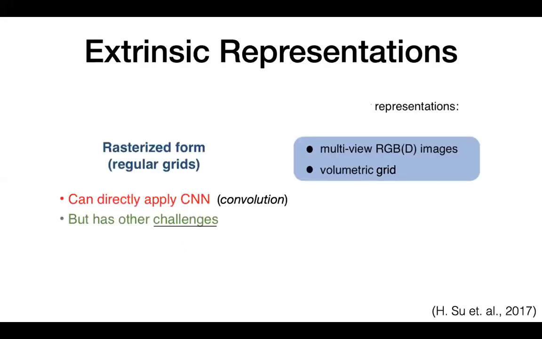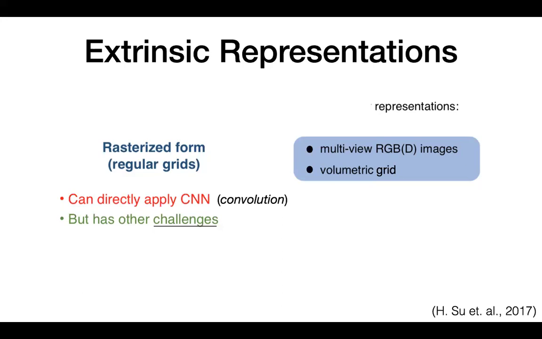And so let's see them. Starting with discrete extrinsic, we have basically these grids in 2D and 3D, right? They can have just images, but also images with geometry and volumetric descriptions. And the good thing here is that we can directly apply convolution and use the architecture of convolutional neural networks for these representations. But it has all the challenges that we have to overcome to fully exploit this kind of data.